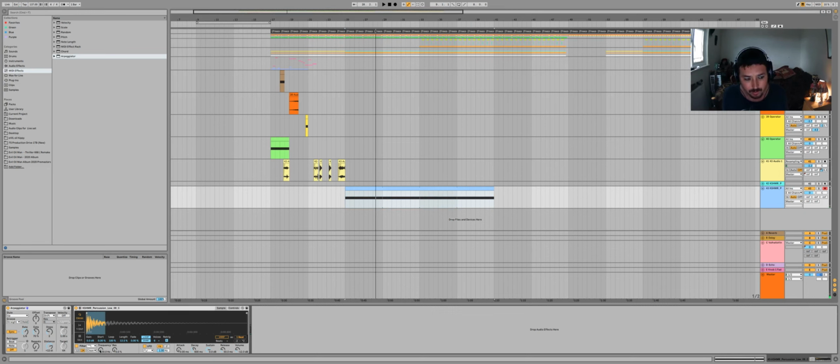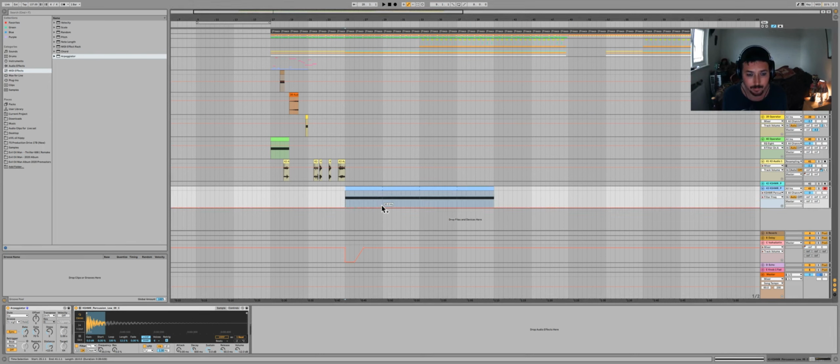So first I'm going to start with the frequency. I have my automation line here. When I move the frequency, it automatically sets that to there. So I can have a curve, so it can build up and then maybe whip back into a lower. So I'm just going to make some frequency curves and get back to you.